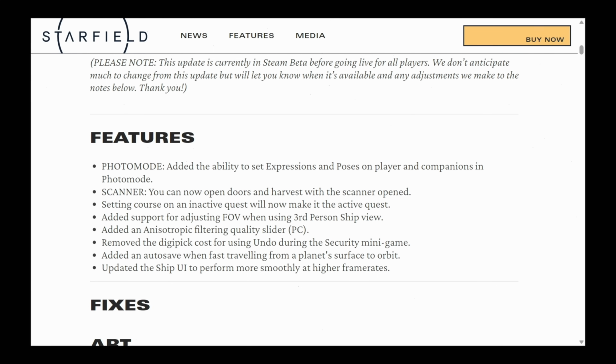This is a nice one because I've noticed after the most recent patch, I've been getting a lot more save errors. And then, updated the ship UI to perform more smoothly at higher frame rates.